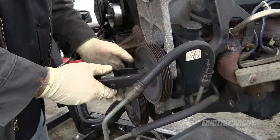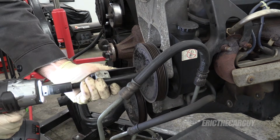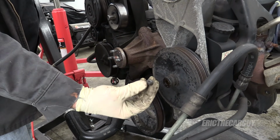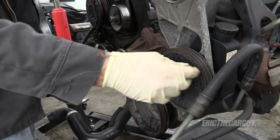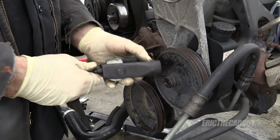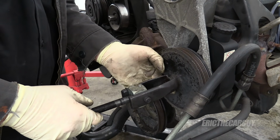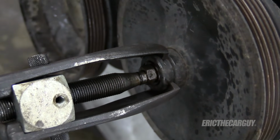I hope this is the right one. My tool is bottoming out inside of here. So I'm just going to take this little nut, put it on here. I need something that this will slide over. This tool has been modified. It used to have an end on it in there just for this kind of thing. But I do have to remove this pulley in order to get this power steering pump off. There's bolts behind it. Let's try that.